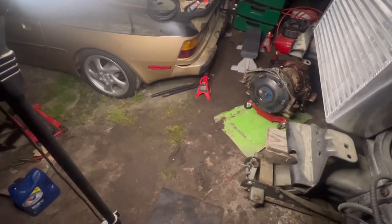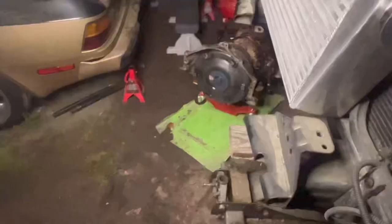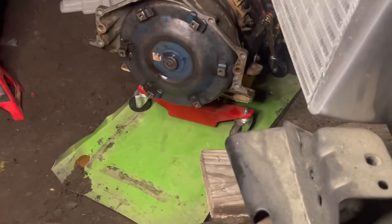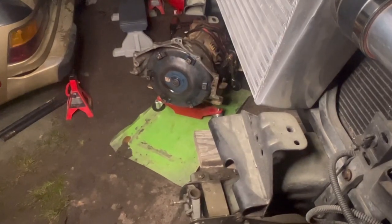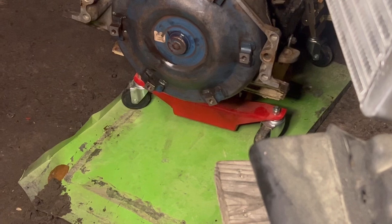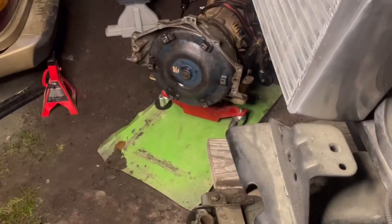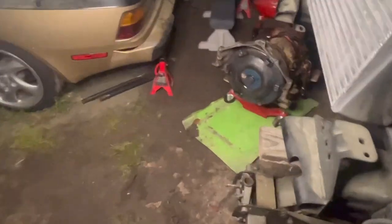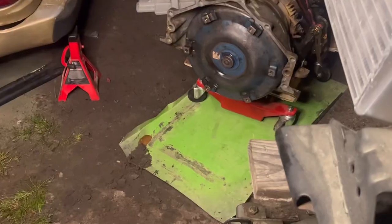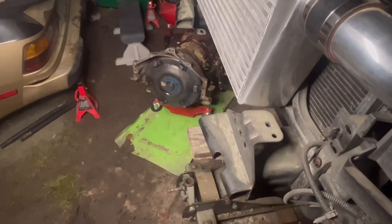So guys, as y'all can see, I work on dirt. I mentioned it plenty of times. I could have put concrete down, but ain't no point. But anyway, in order to roll this bad boy, I had to use this little pan right here just to roll it to where I need it. And it's working out so far. Me trying to push it, I would have probably been pushing for hours because it gets stuck in this dirt, which sucks. But hey, we doing what we can do, and we rolling with it. So hopefully I can get under the truck possibly.